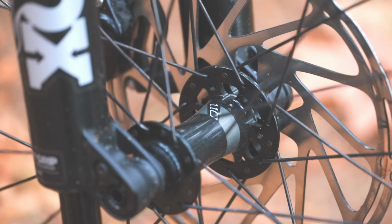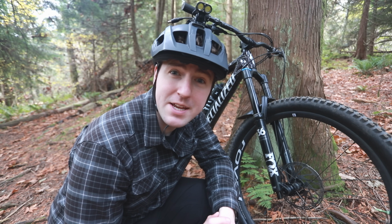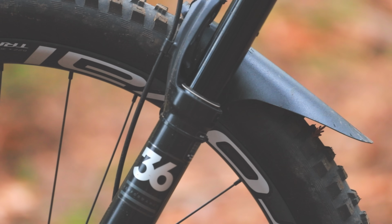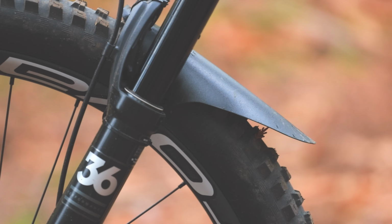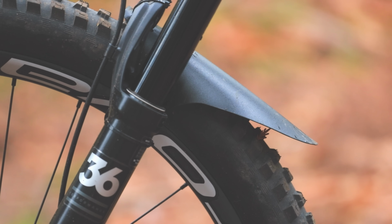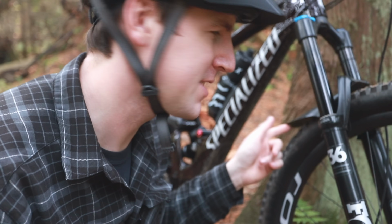I mean, front hubs are kind of boring. It's black, it works, it's smooth, it's good. And already we can see the two things that I've done to customize my bike, which are this little, can you see it here? Zoom. So you can see it here, this little flappy bit here. I just put these little fenders on, just helps keep the mud from flying up onto you and onto the bike. Pretty much put them on every bike. I don't even know what the brand is. Basically it's just a piece of plastic. It folds into a fender, zip tie it on, you're good to go. So that's one thing I always do to my bikes.